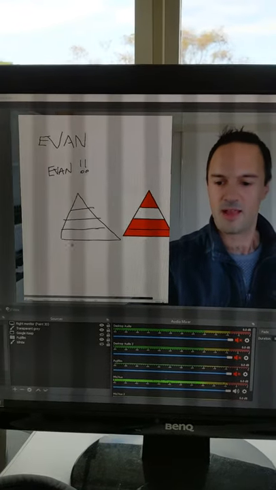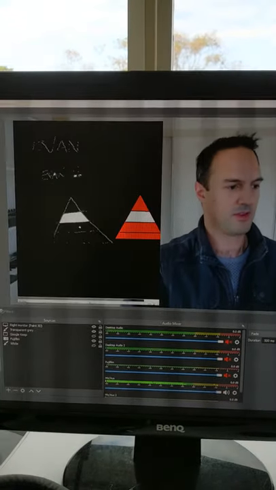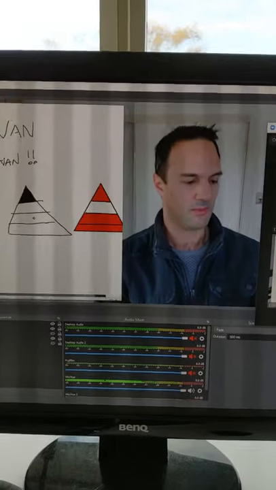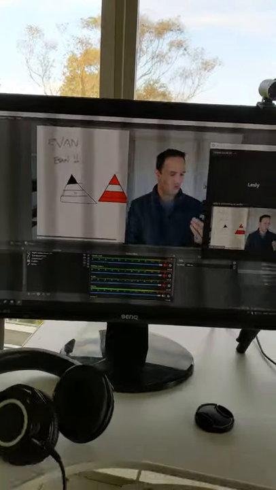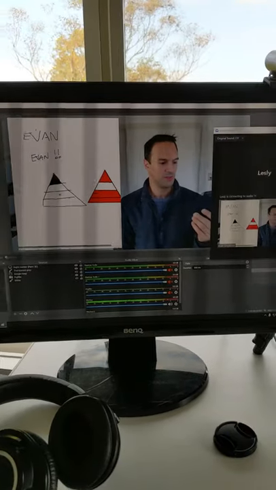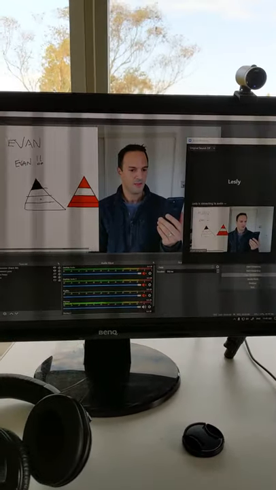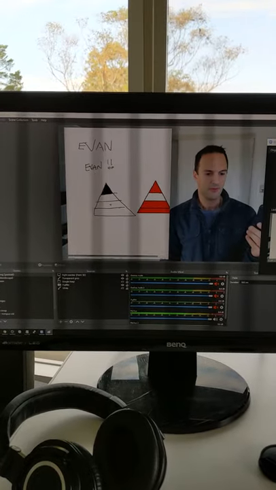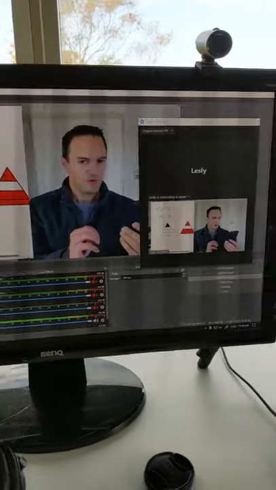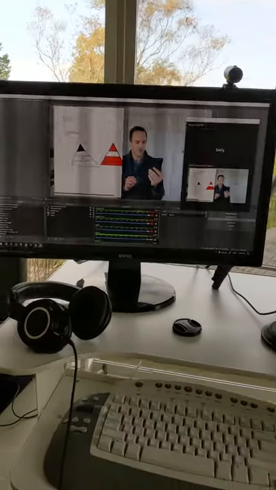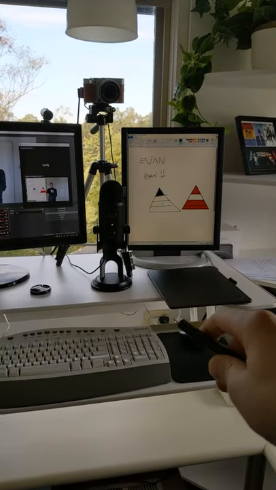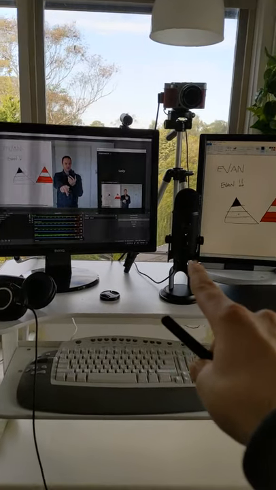Let's change that to black and go back to drawing. As you can see, cool, woo. But as you can see, that's actually coming through my webcam in Zoom. What I'll do is I'll give you a tutorial another day on how to set up the OBS so you can have much more flexibility and do really cool stuff with your webcam. Whatever webcam you've got, you can be running through here and then adding those into your meetings. So hopefully that's helpful for you. So I've shown you my two cameras, shown you the Wacom tablet, my monitors, my microphone.